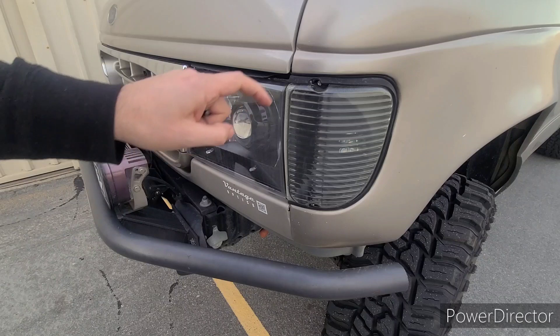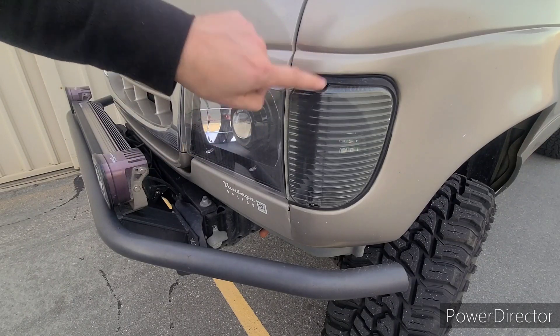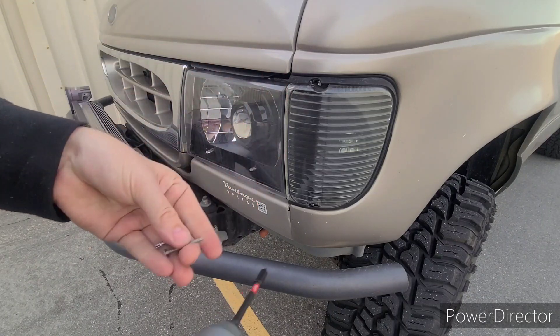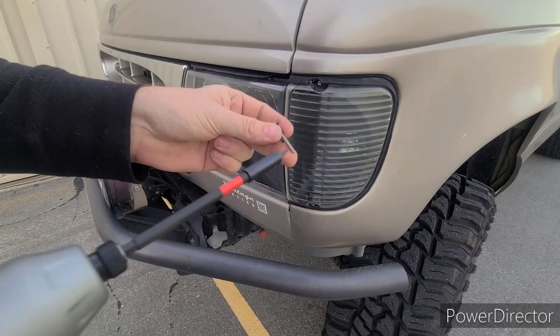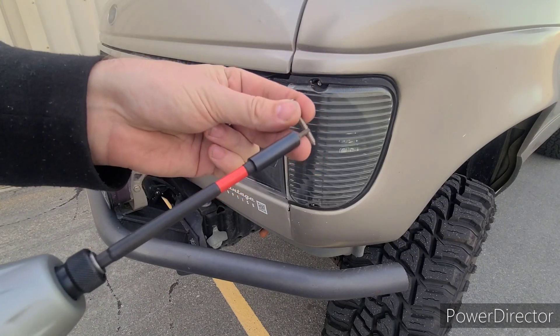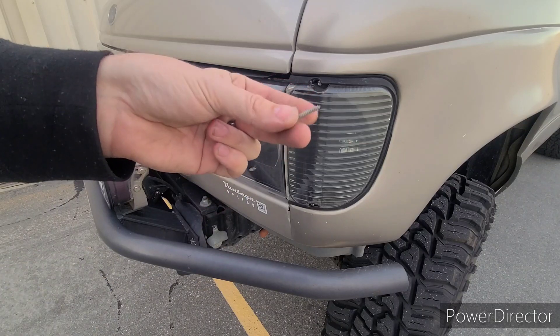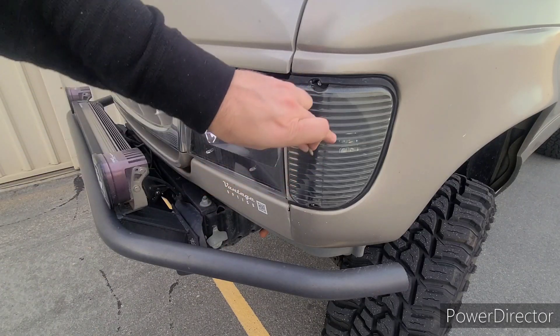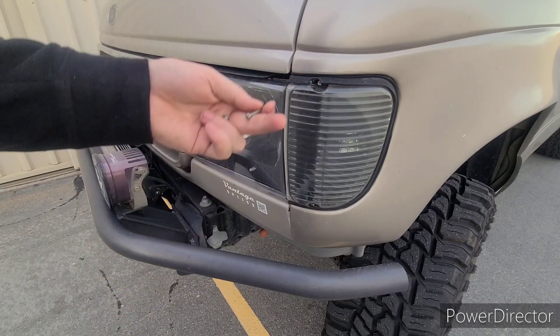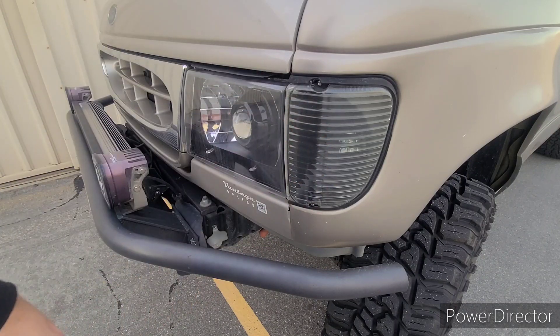What that allows you to do is replace the bolts. Oftentimes these bolts are worn out in the threaded area. In the steel clip in the header panel, depending on what the van did in its life, they'll pull the thread right where it connects and the actual corner marker won't tighten all the way. So this solves that problem. It also keeps people from walking up and stealing your stuff, which isn't common, but it's not good. So that's all there is to it.